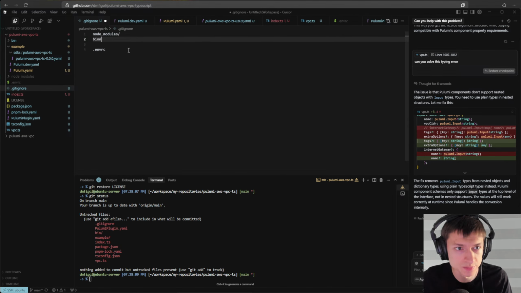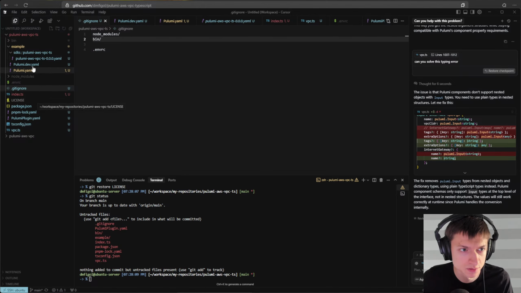So let's add bin here. Bin on modules. Okay.